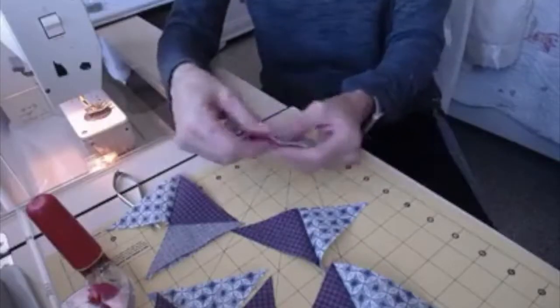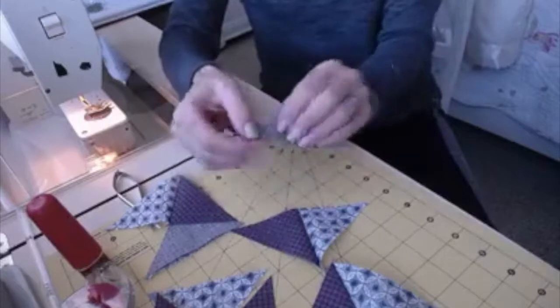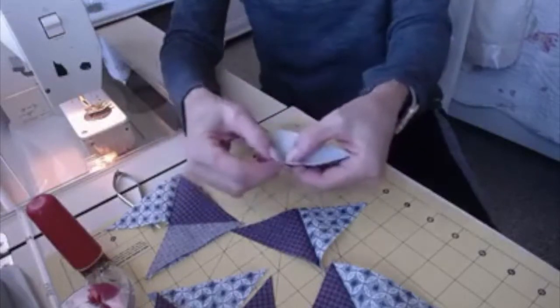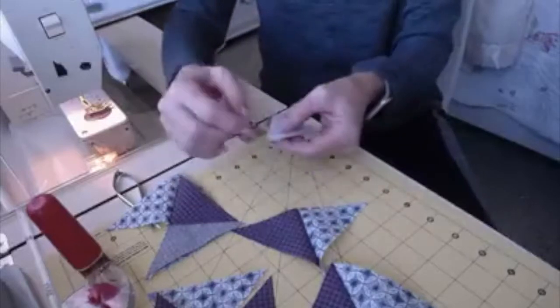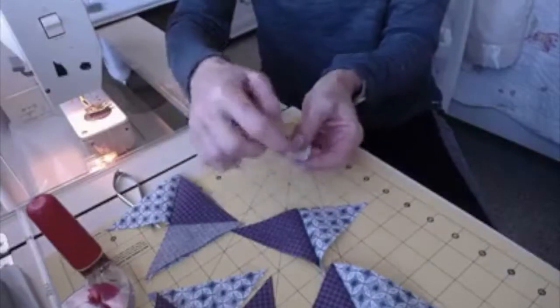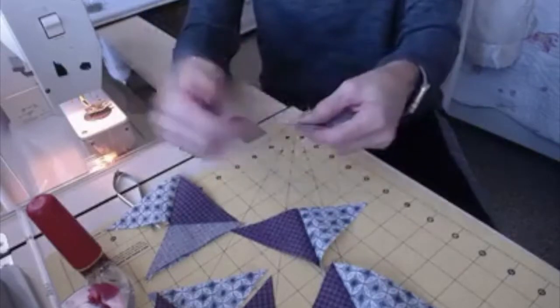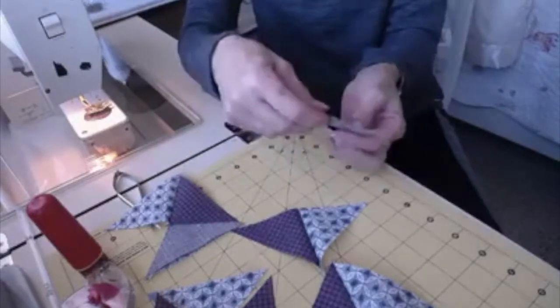A couple more things. When you go to sew, you don't want to start at your point necessarily up here. You want to start where it does shape the bottom of the L right there. It's easier to feed into. A lot of times when you try and go from this angle, that little point just goes down inside your throat plate. So that's just a simple thing.